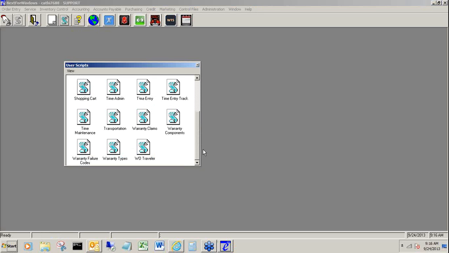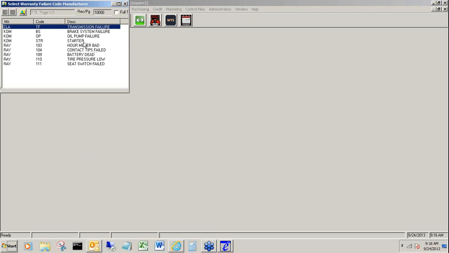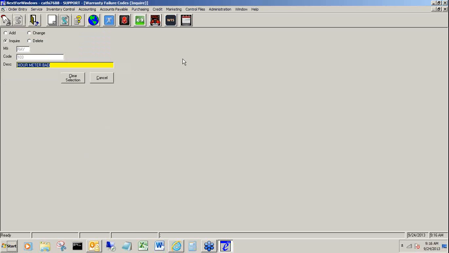And last but not least, on the control setup is your warranty failure code. Same thing, you have add, inquire, change, and delete. And this is where you'll set up your failure codes. Now, one thing to understand is that when you're within the warranty claims screen, the components, types, and codes are tied to the manufacturer.